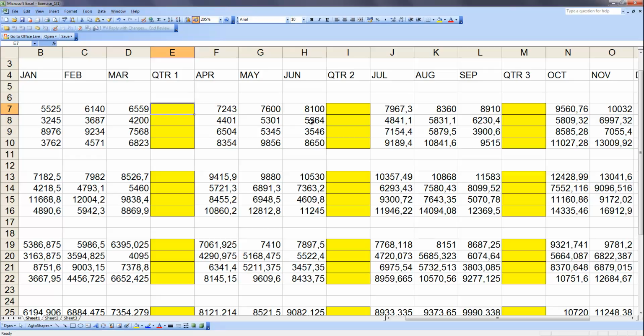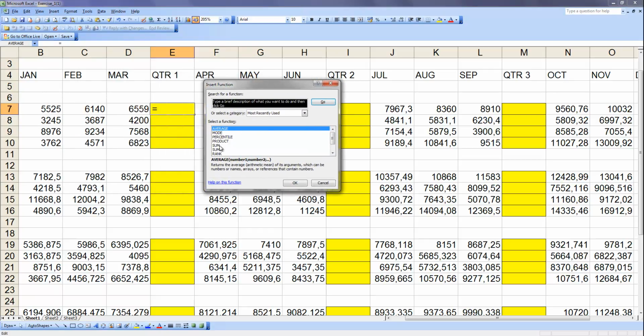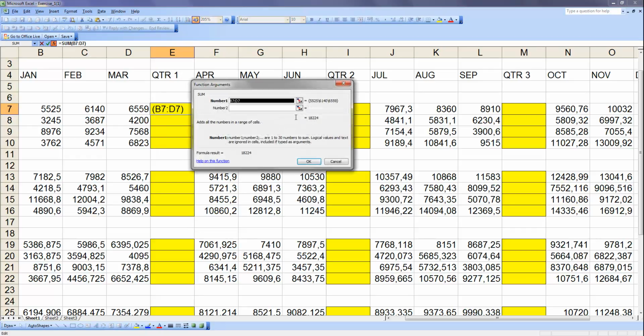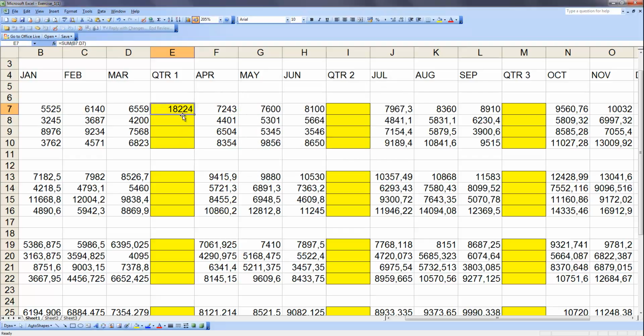Another way, and a little more secure way, is to click on the FX and choose the sum function. Then we can see this window. Here we're gonna select these 3 cells like this and then click OK, and it will calculate the sum. If we click in the cell, we see that it's going to be the same thing as we wrote before.